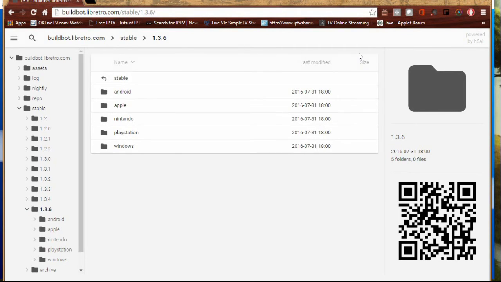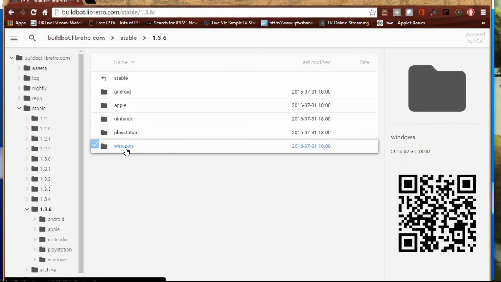For this video we'll just be looking at the Windows version. It's on a whole ton of other platforms, but we'll be looking at the Windows section. So just click on Windows and download and extract whatever zip archive you have. I think it's in WinRAR, so you have to extract that.